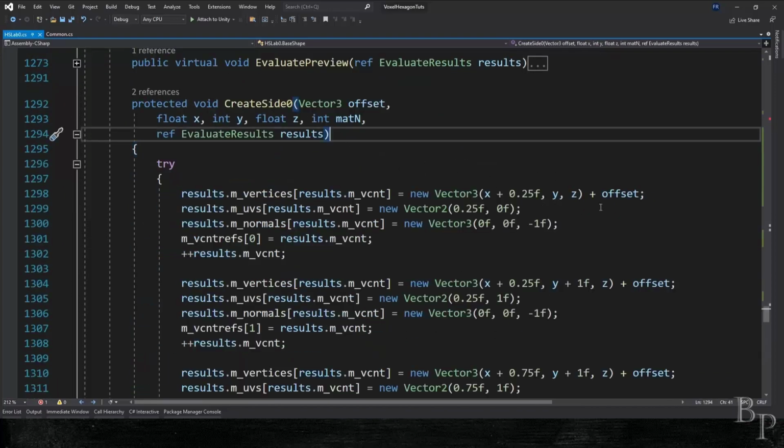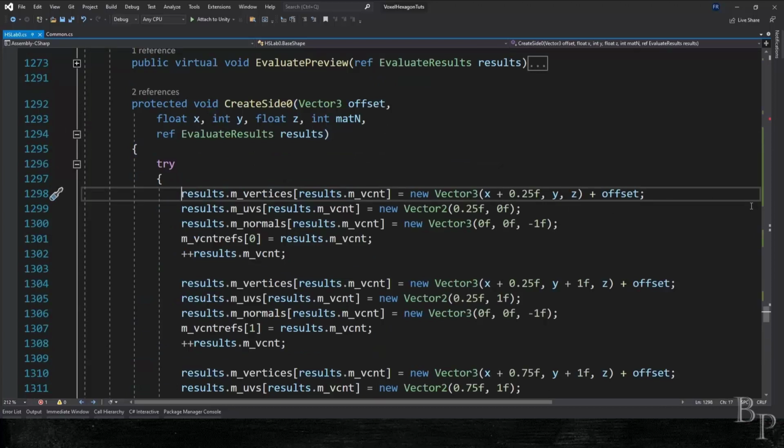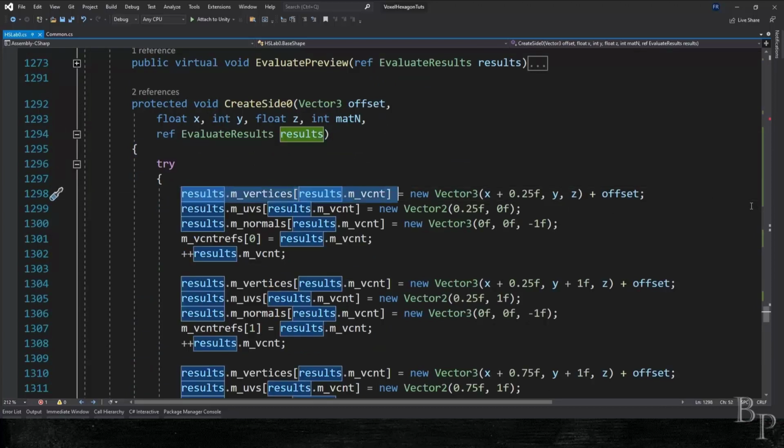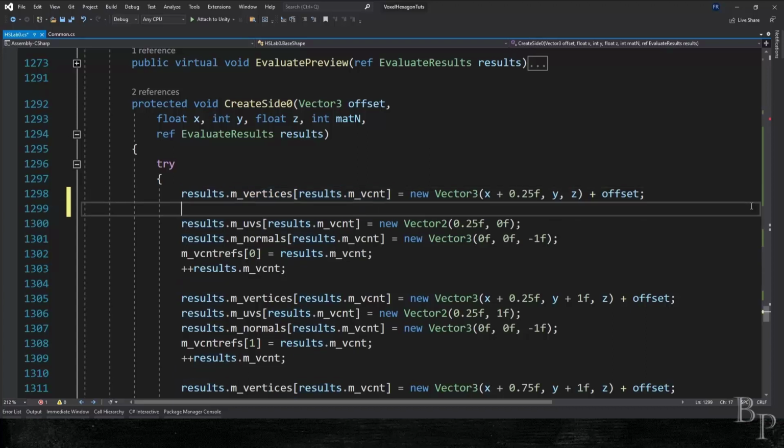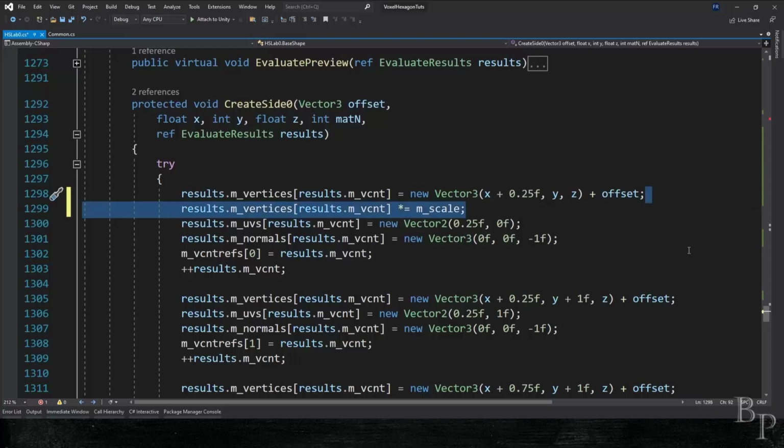Now the annoying part, we have to take each of these results vertices, open bracket, results vector count, close bracket, and multiply it times the scale. And we have to do that all the way down.